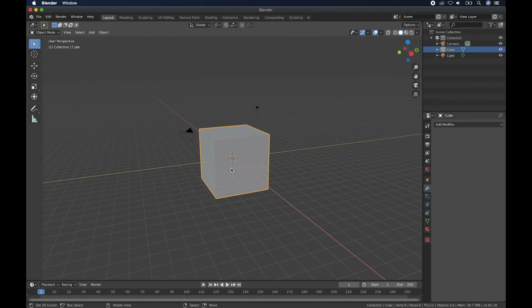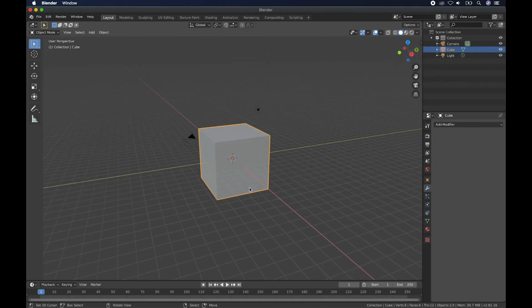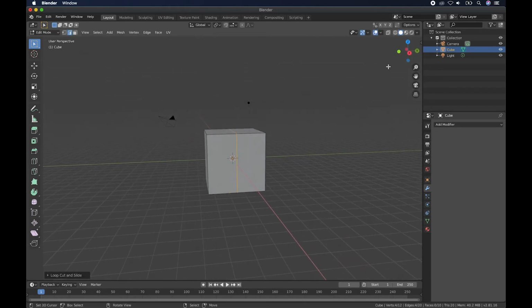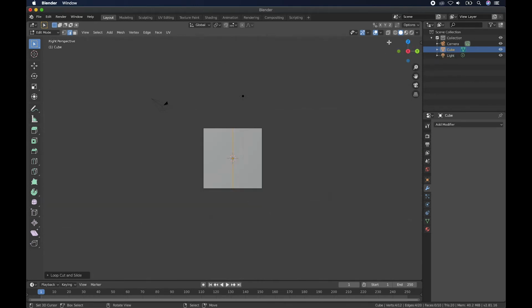So you might have to adjust some of the faces where the arms are. To begin, I'm going to go into edit mode, and I'm going to press Ctrl and R, and I'm going to cut this cube in half by hovering over one of these horizontal lines, clicking once, clicking twice, and then if I get myself in a nice side view like this, I will press the X-ray mode so I can see through these faces, face select, and then I'm going to click and drag over this half here.